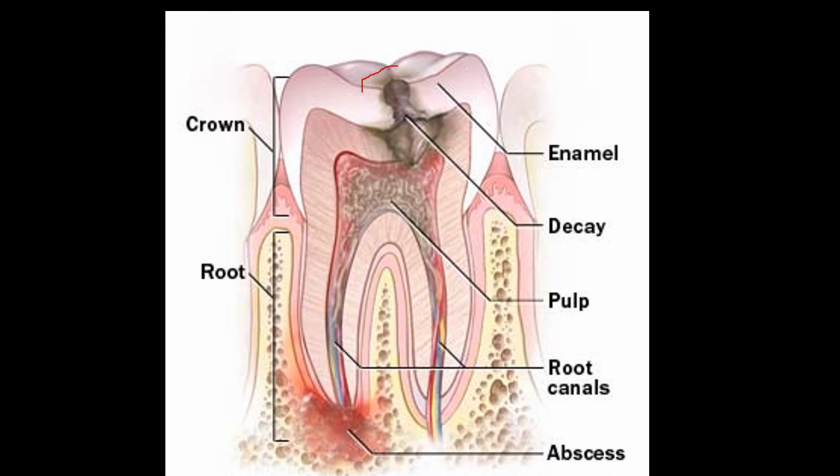A cavity in a tooth, even if it's a small surface one, does trigger some response by the pulp deeper down. The pulp has a healing capacity, and it triggers that healing response. If that cavity is deeper, it's more of an insult to the pulp. The pulp has to work harder to heal and protect itself. And when it's in this state where this diagram is showing, where the decay and the bacteria have actually invaded into the pulp, it has no chance. It becomes infected and dies, and it can't recover at this point.